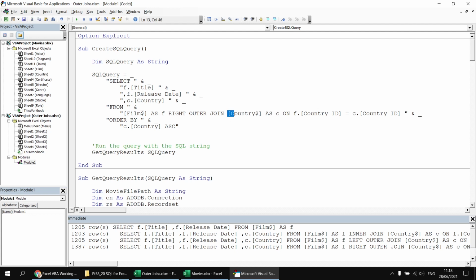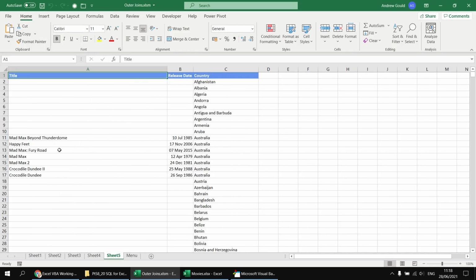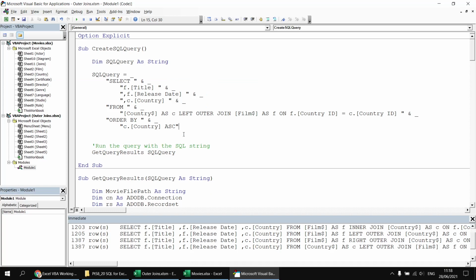So all I'm going to do in this example, to get the exact same results using a left join, is I'm going to move the country table reference to the beginning, and then move the film table reference to after the join, and then change my join type to be a left outer join. The on condition doesn't need to be changed. We're asking if one thing is equal to another, so it doesn't matter which way round we test that, it will always do the same thing. So having done this, if we head back to the menu sheet again and run that query, we'll get exactly the same results using a left join as we just did using a right join instead.